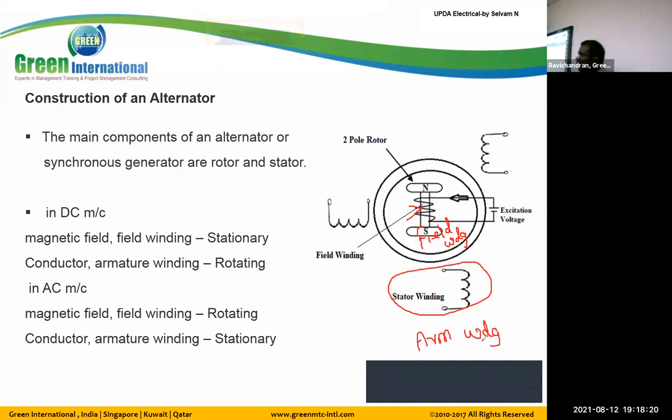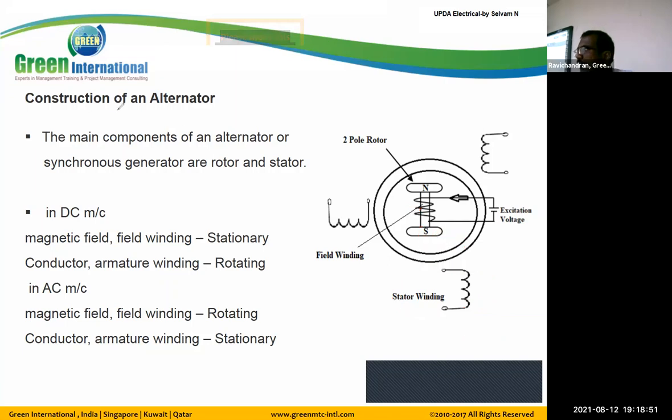From our college life, we always think that armature winding means it is rotating. Because first we discussed the DC motors, in the third semester. In the DC motors, what we studied is that the armature winding is rotating. So always we keep it in mind like this, but it's not like that. Armature winding is to collect the electricity, and field winding is used to produce the magnetic field.